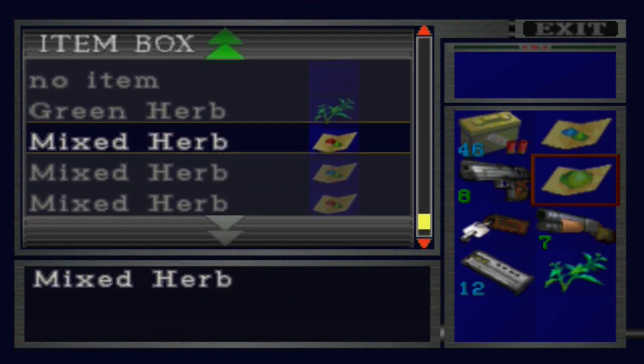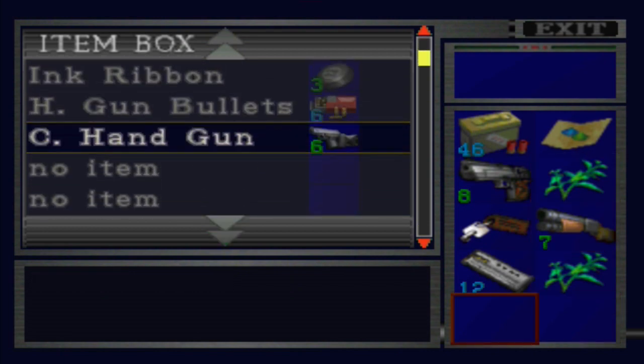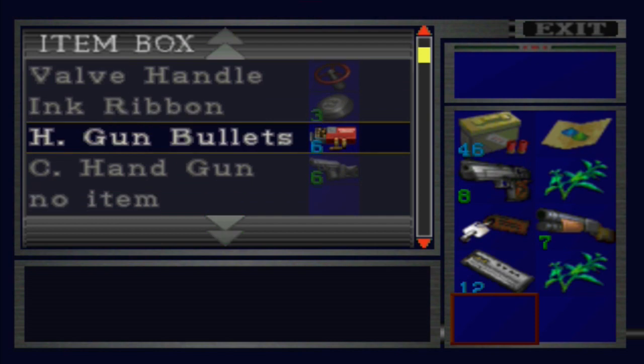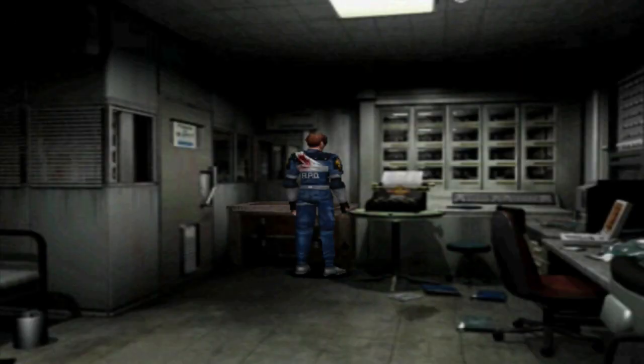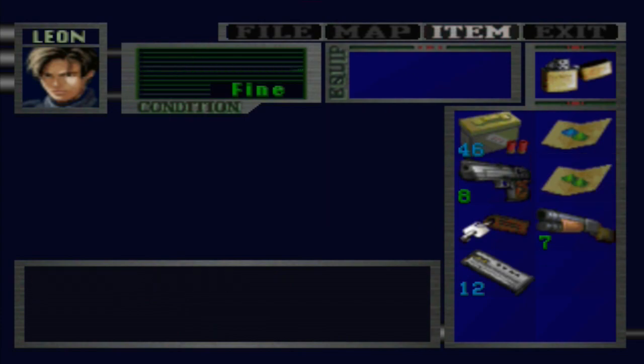I've got a shitload of herbs there in my stash. I'm ready for anything. Look at all that shit, my god. That's overkill. And there's still going to be heaps of herbs in this underground area to pick up as well.